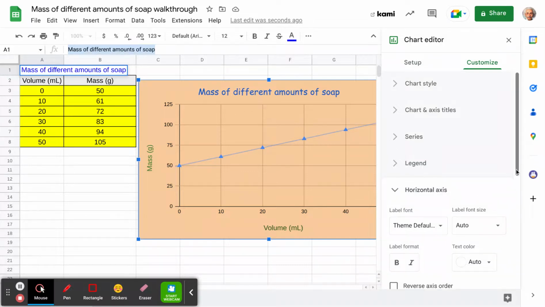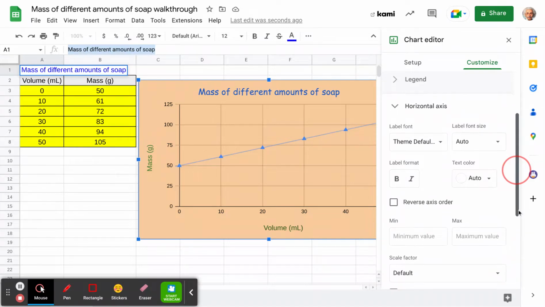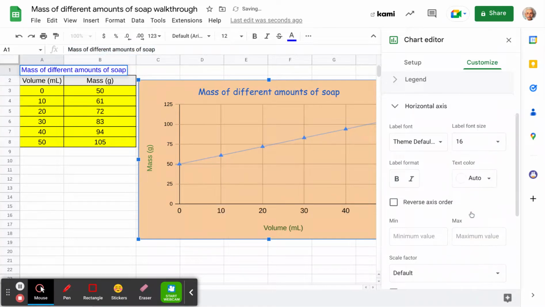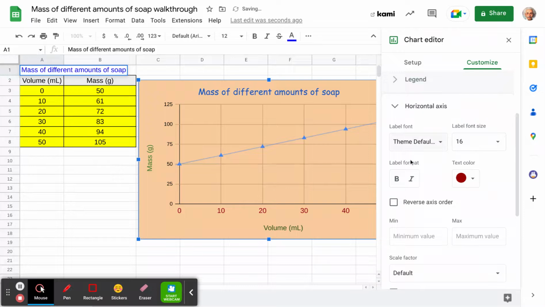Now the horizontal axis, what we're looking at right now, is this one: 0, 10, 20, 30, 40. So I think the numbers that we have are really good. The one thing I'd probably like to do is maybe increase the font size so it's easier to see. So now the numbers are black. I could change the font type, the color. What do you want to make them? We can make them red on that.